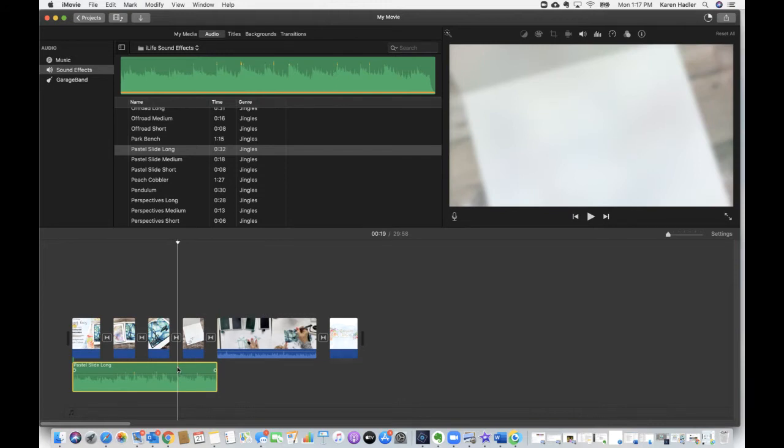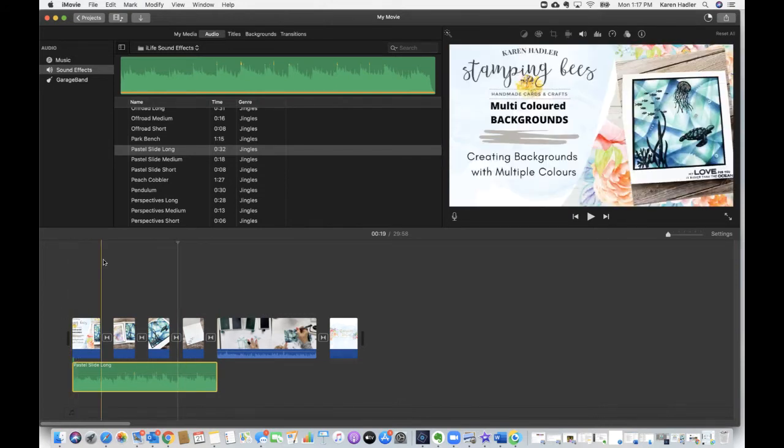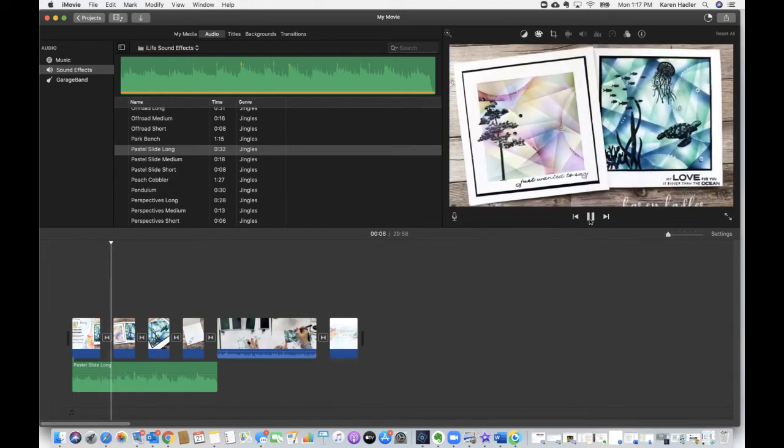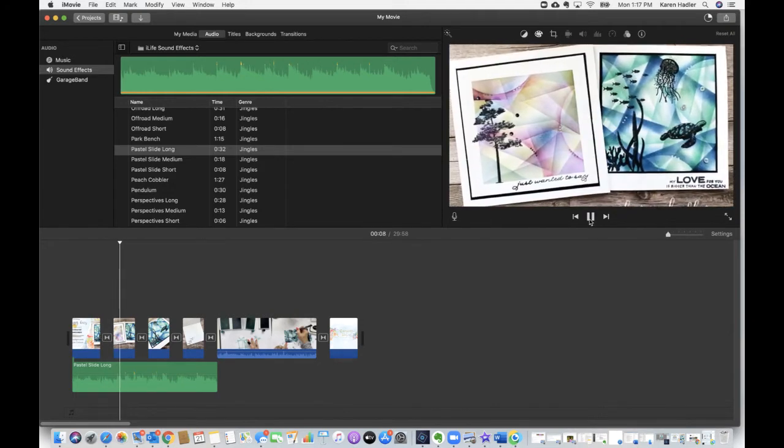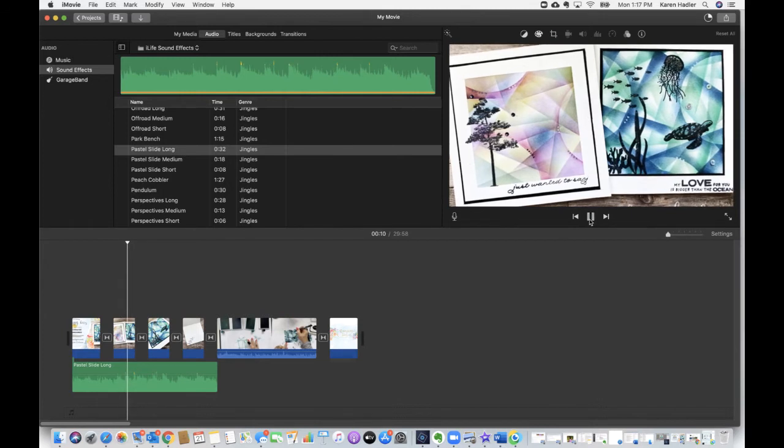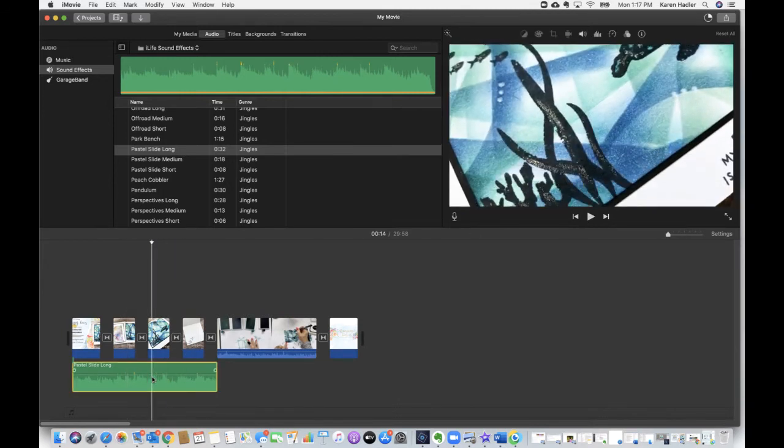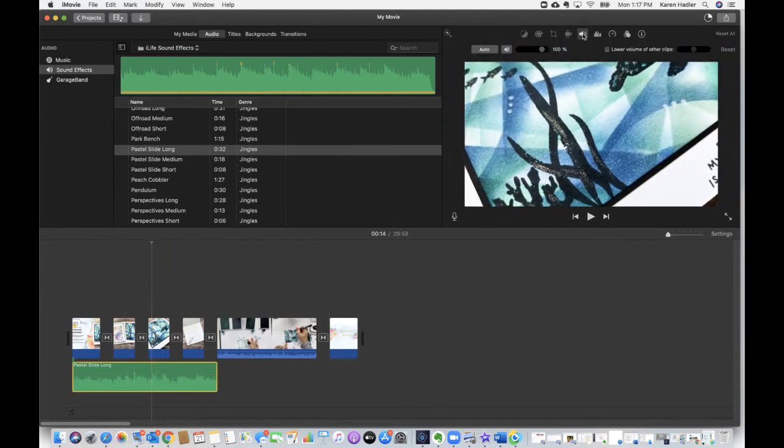Now, if you were to play that, it's actually quite loud. I'll play it, which I don't like it that loud. So I actually go down and I reduce the sound to about 32, and you just click on that. So I've just clicked on the speaker here. So I've clicked on the sound, the audio, gone up to the top here and clicked on the speaker and adjusted the sound.